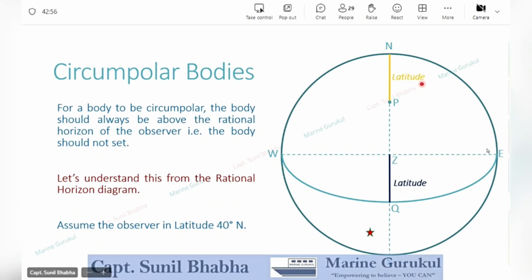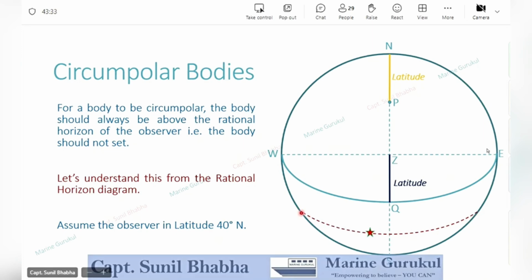So let's now assume some celestial body. As I told you, first let's assume a body having a southerly declination. So we have a star here. You can see it is south of the equinoctial, having a southerly declination. Let's try to show the path of this star, the path on which it moves, that is the declination circle of this particular star. All the declination circles are parallel to the equinoctial. So the declination circle of this particular star, parallel to the equinoctial, would appear something like this.